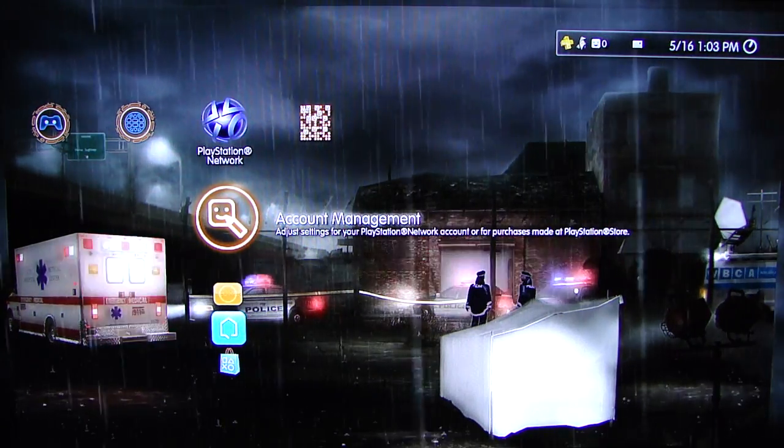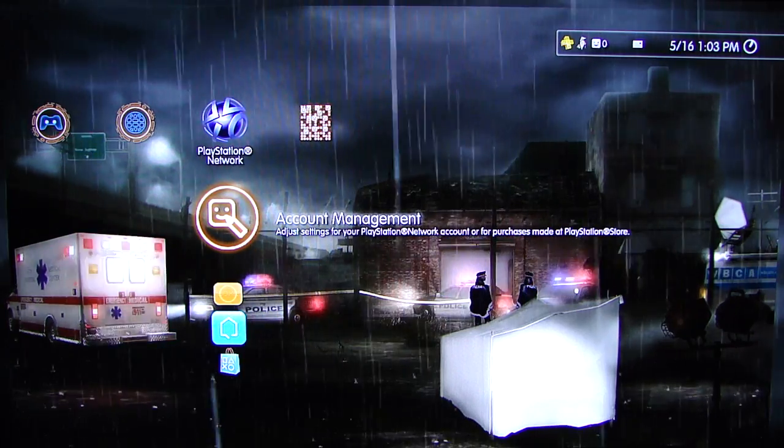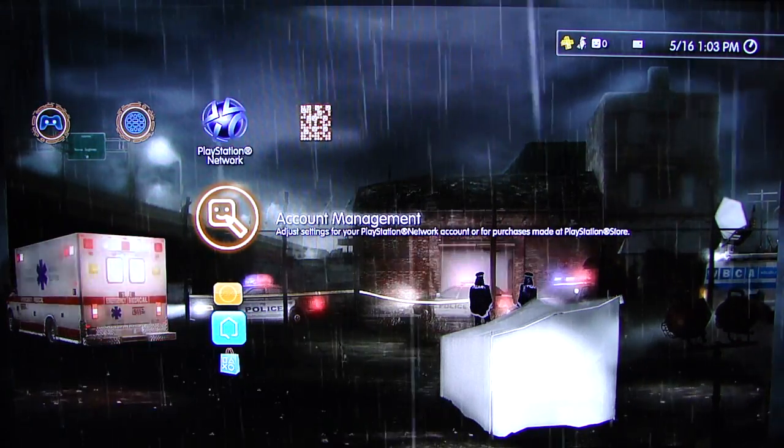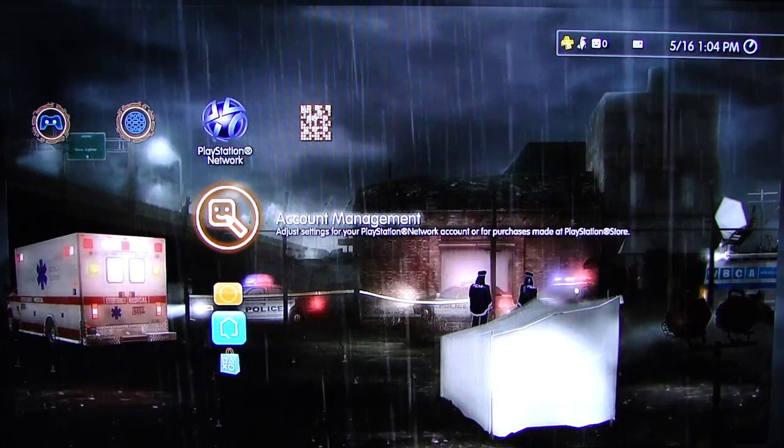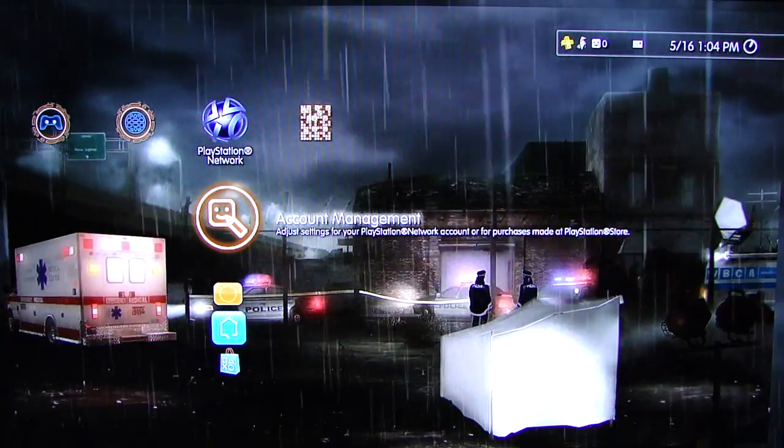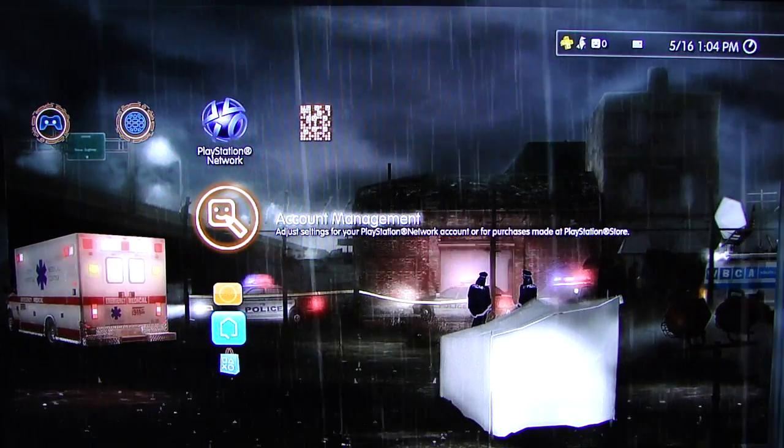So once you create your new password, it's going to bring you back to this same menu again. You're again going to click on sign in, and then it'll prompt you if you want to sign in. You say yes, and then you're going to see this screen. You'll be signed into PlayStation Network just like you used to be, okay?